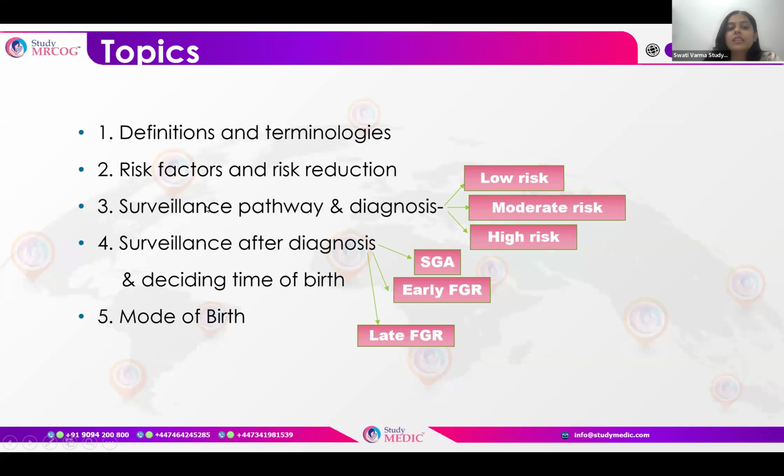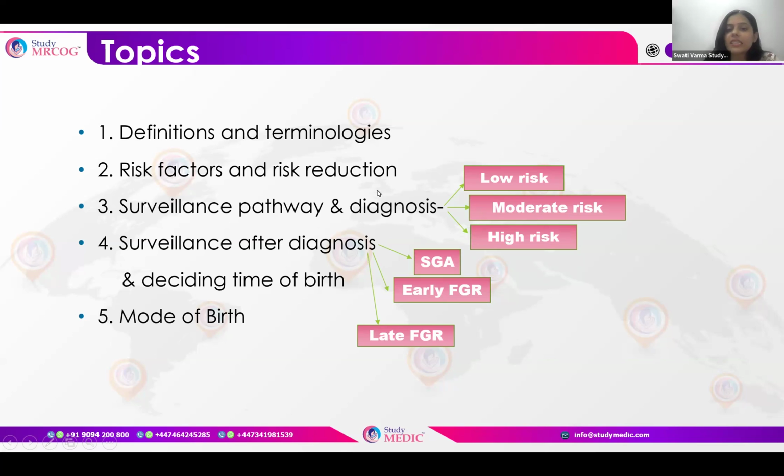Then we will learn how they have stratified the pregnant women into low risk, moderate risk, and high risk, and how they have to undergo surveillance so that a proper diagnosis of SGA or FGR can be made timely. Then, once the diagnosis has been made, how to monitor them, how surveillance will be done, and how the timing of birth will be decided.